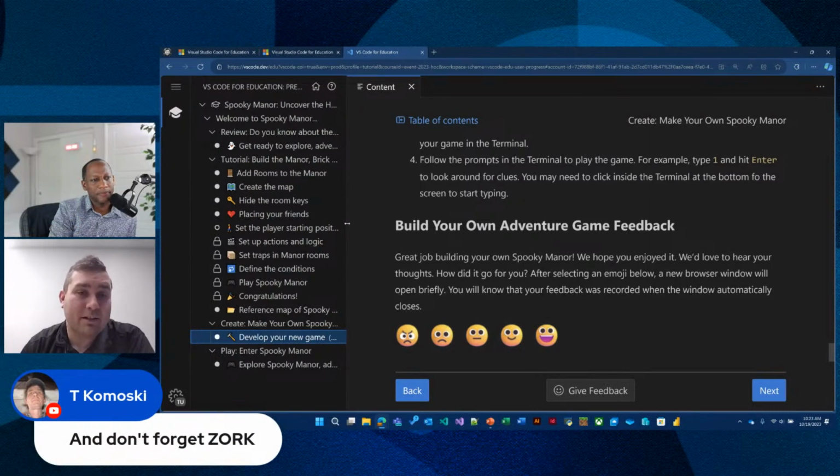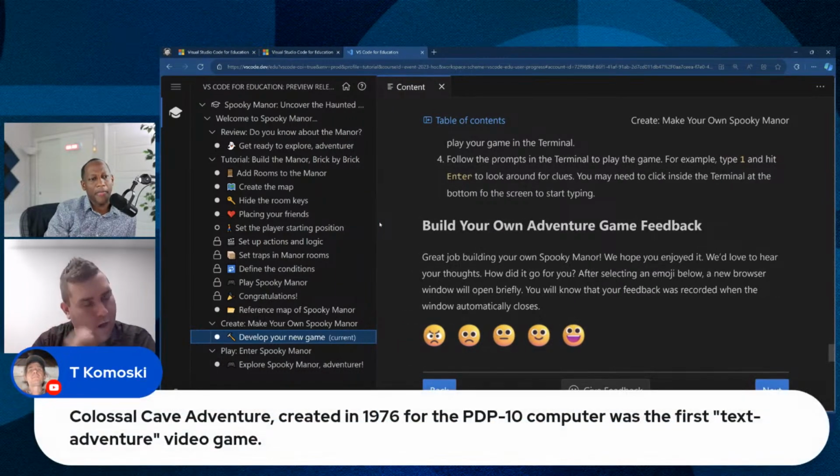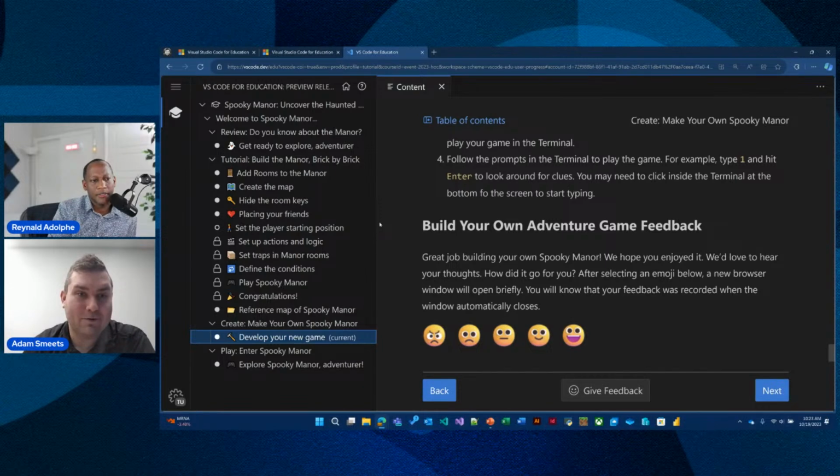And the one thing I'll mention is that oftentimes folks are saving files as they go from machine to machine. Using VS Code for Education in this game, we save your progress in our site the whole time. So you can go from computer to computer and your code is always with you. So it's a great opportunity to pick up and go on any machine that you're using and reconnect with this or any of your other project work that you're creating. Very cool. Awesome.